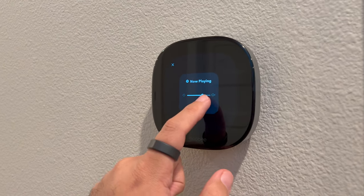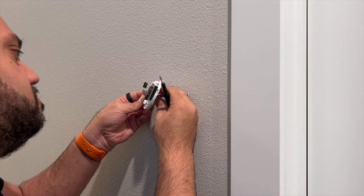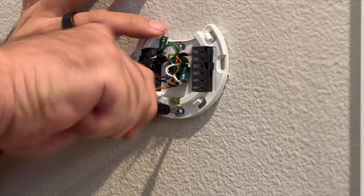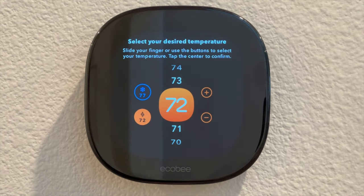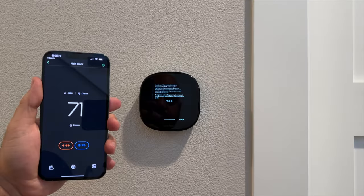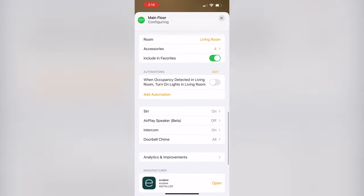You can also have it play music through that speaker using the supported Spotify integration. I like having it play classical music at a low volume, which is just cool for the hallway I've installed it in. Installation of the thermostats is easy, especially when using the wire labels. Be sure to turn off the power to the thermostat at your breaker box, but if you're uncomfortable with the process you can always hire a professional. Being smart thermostats, you can control these manually or by using the Ecobee app, which also allows for notifications about your home's heating and cooling, and you can control them with the Home app if you use Apple HomeKit.